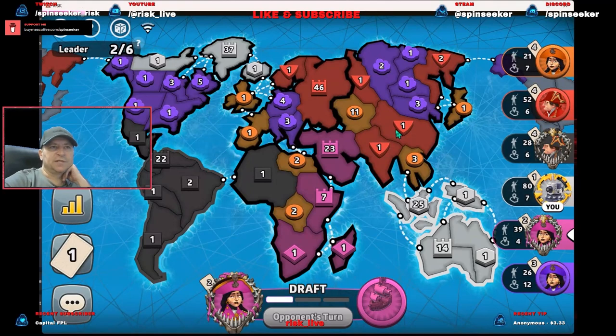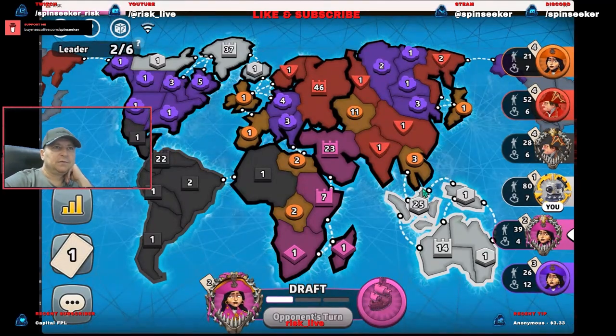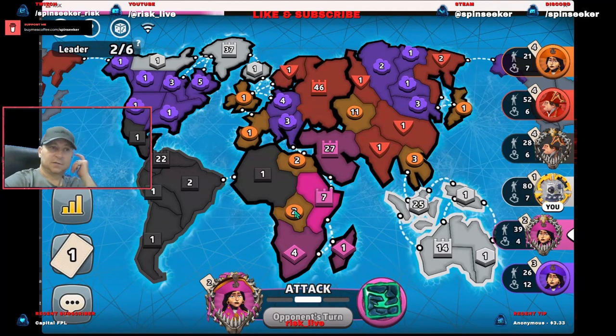Red's blocked off to us now, so I don't have to worry about red coming in here. Although orange can open it up at any time. So could pink. I think pink wants Africa.